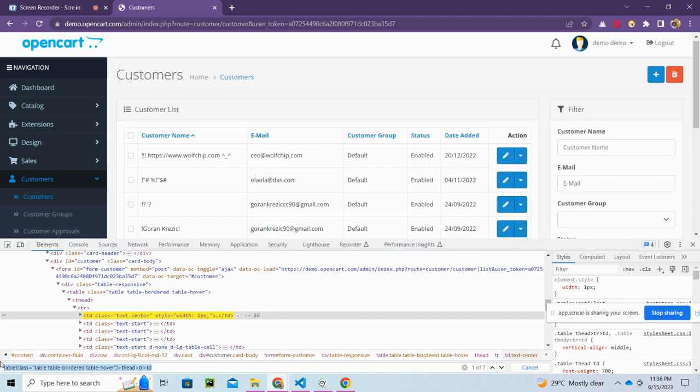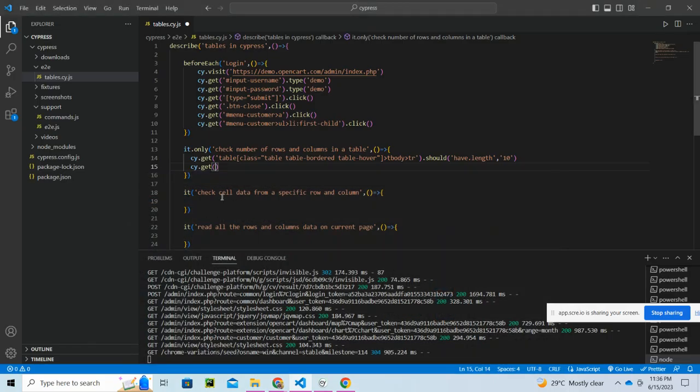Similarly, we'll copy this and we'll paste it over here. Dot should, the assertion, have dot length, that should be 7 this time.